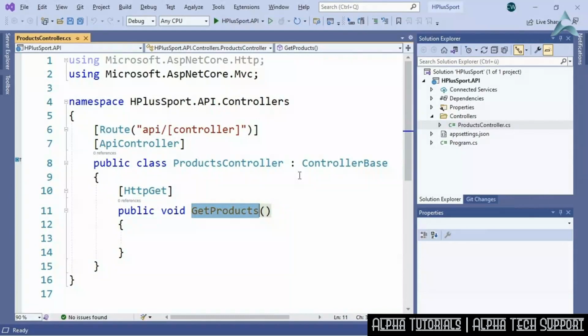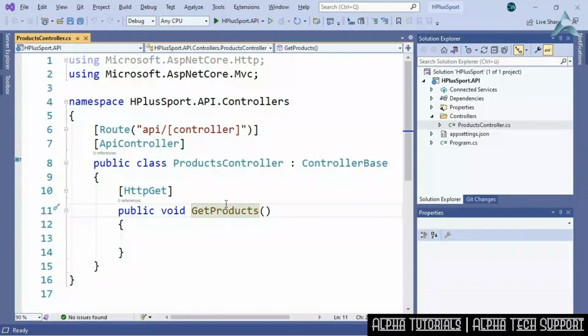I could, of course, also put routing information here on a method level. But for a RESTful API, remember, a resource always has the same URI, but HTTP methods tell the system what to do. So retrieving or adding a new one. So in many cases, just having a specific route, a specific URI for the whole controller class is a good idea.